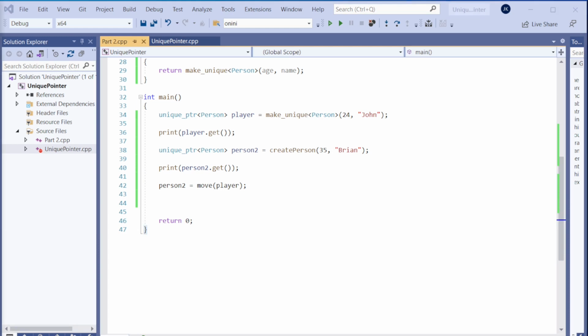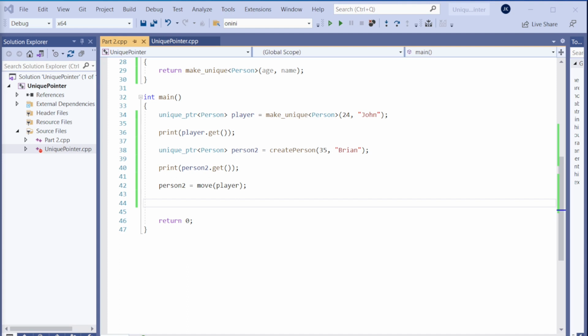Okay, very good. And the last thing we're gonna do here is a little bit shorter this video. I'm just gonna do a short part 2, and then we are gonna have a second part where I'm gonna create a lobby and a game. That's gonna be exciting, and we're gonna use the unique pointer in a so-called real application. But before that, let's finish this second part, and in the last section we're gonna create a ball, and we're gonna pass that ball between 2 players. That's the idea here. So using the unique pointer, we're gonna pass that ball.